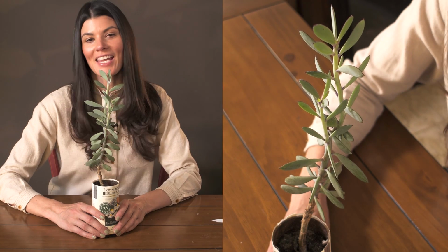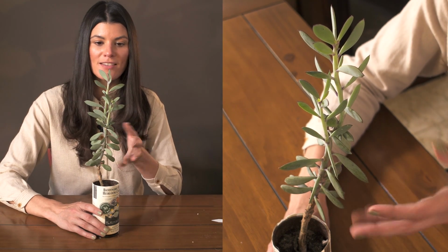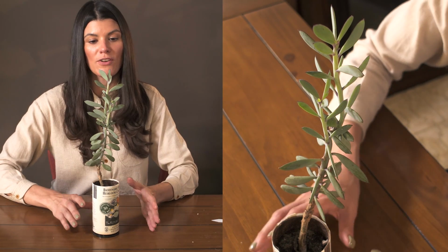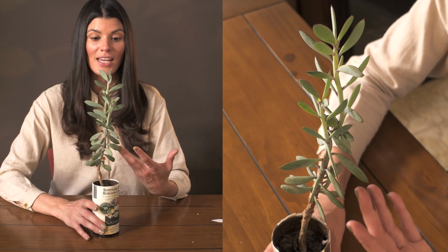So this tall, lanky plant is called Senecio crassissimus. And I might have been sharing with you that some of the Senecio have moved over into two different types of genera, Caputia and also Kleinia. And this one is actually one that happens to be continuing in the Senecio.